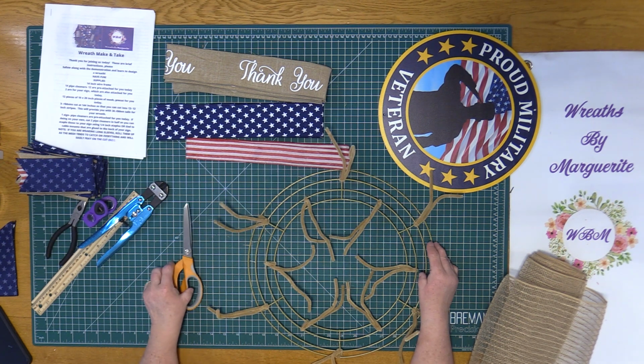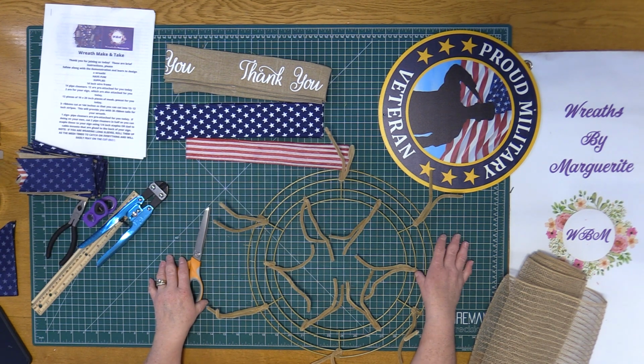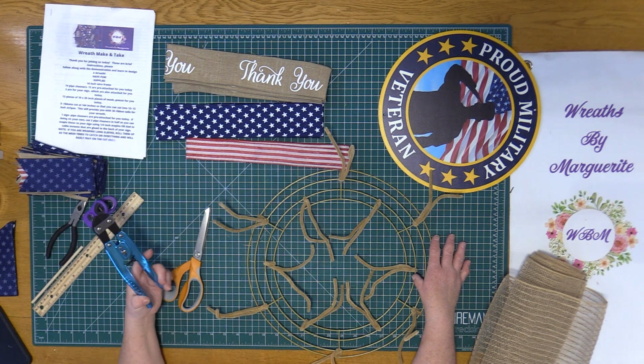You're going to need a good pair of scissors. This is my favorite brand, Fiskar brand. They cut really nice. Don't let anybody use them for anything but the ribbon. Really dulls the blades. Then I have a wire cutter.